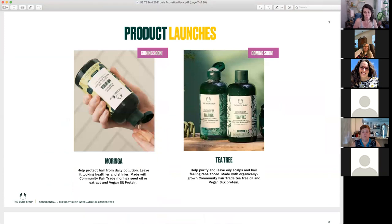We have new products coming. If you went to Momentum, our virtual conference last week, it was announced that the Body Shop is reformulating all of our hair care. So I am so excited that I did manage to get my green tea hair scrub. I've heard that one is being discontinued. I will be stocking up. I'm sure I will love all the new hair care products. But if you have a favorite, I'll get a confirmed list. But if you have a favorite like strawberry or the green tea hair scrub, stock up now and make sure your customers know. But I'll get that confirmed for you.